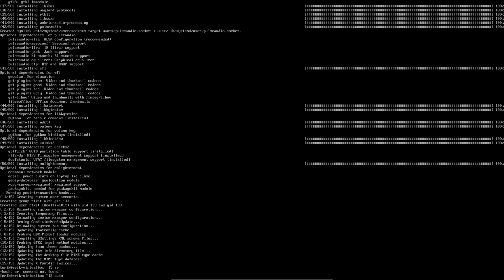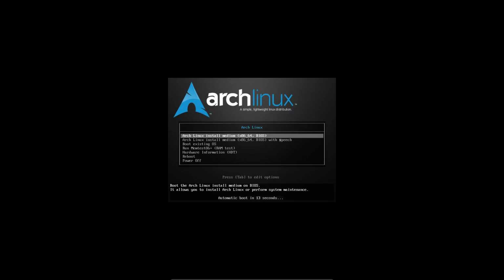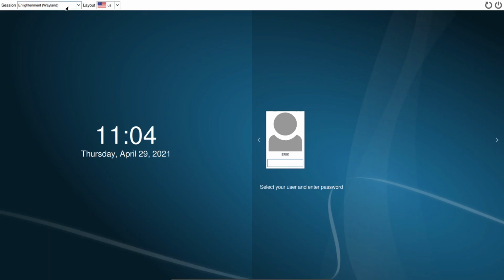It does not exist. Sudo reboot. That was an alias from ArcoLinux that we use. And then we go to third line. If I unloaded the ISO in my VirtualBox, I wouldn't need to do that. And there we are. So what do we have? Enlightenment on Wayland and on Xorg probably. My choice would always be Xorg on VirtualBox. There we go. Enlightenment.